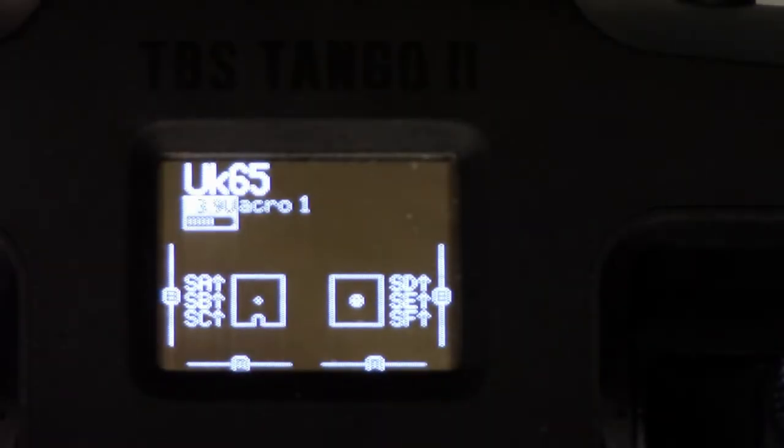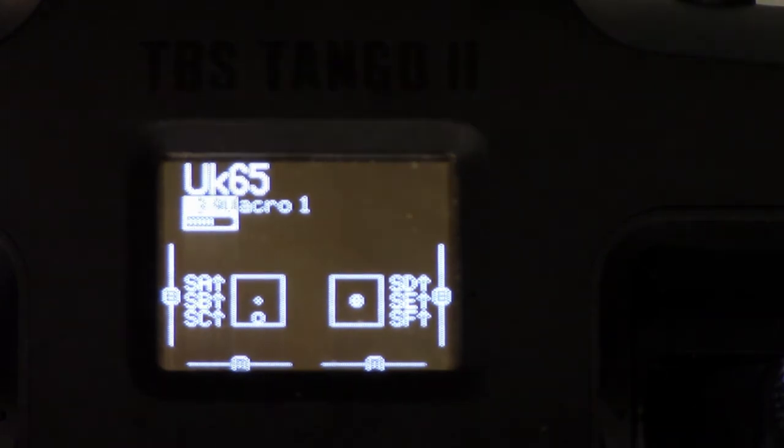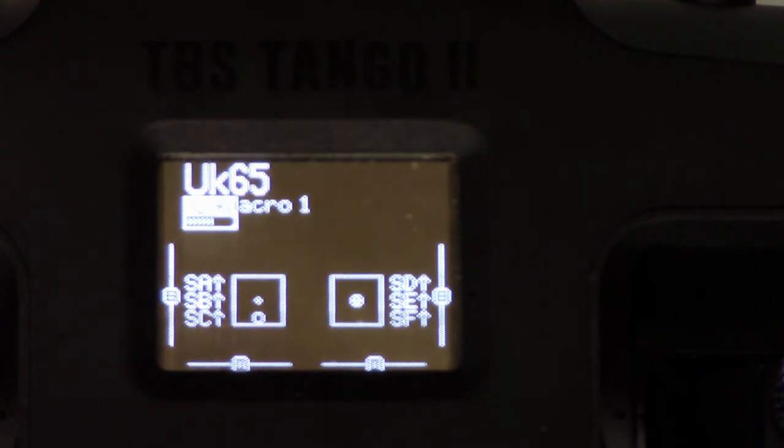Okay, then here's your Tango 2. I've got my little quad here, and I'd already previously bound the actual antenna up. All we've done is swap it to SBUS, as we know. So I'm just plugging in the quad now.